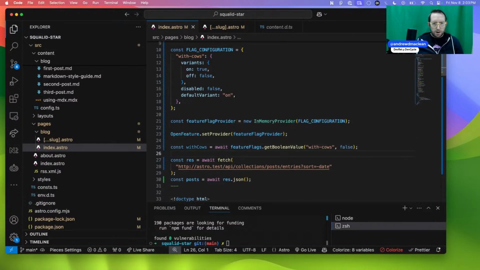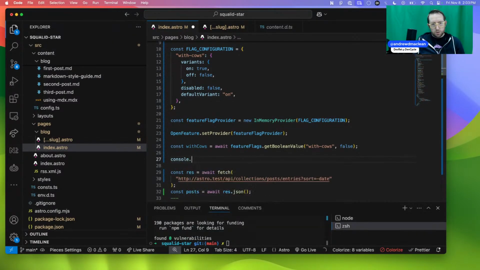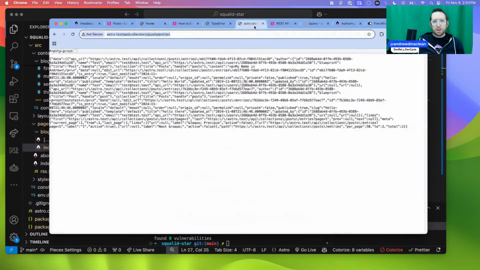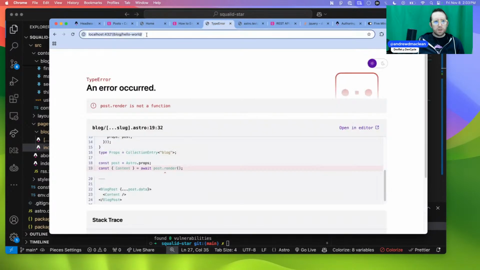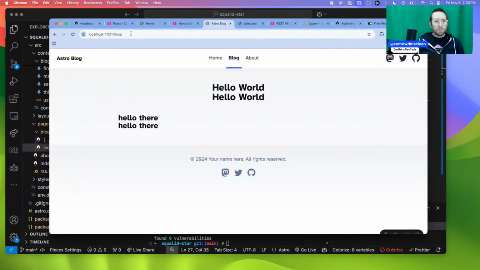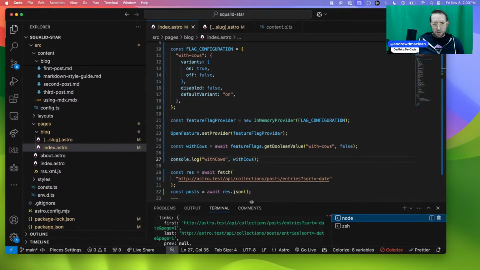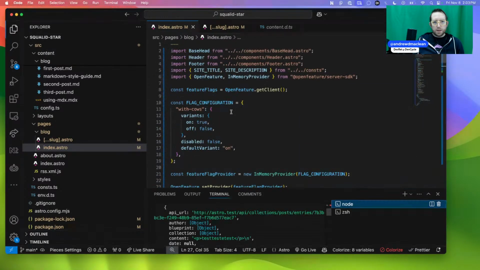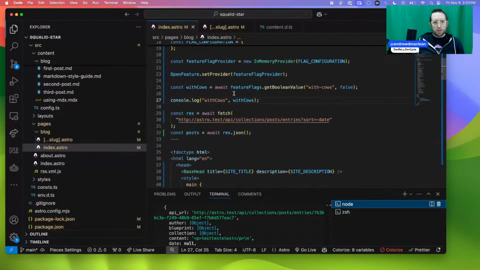So we're gonna go there, and I'm gonna console log the with cows, and refresh my page here. Yeah, don't worry about that. Blog. Okay, so I should be seeing. Oh, I guess I should turn off the other console log that I have.